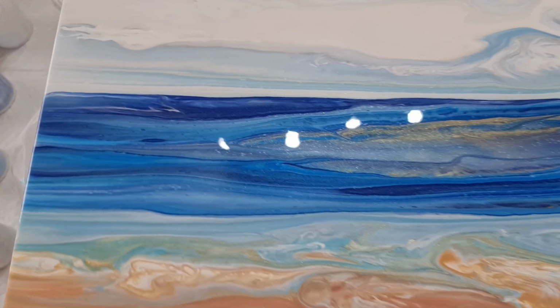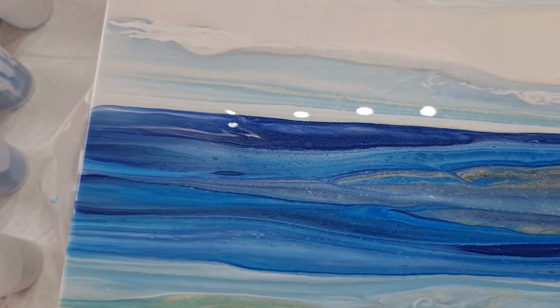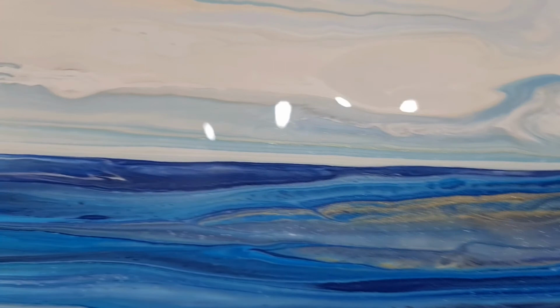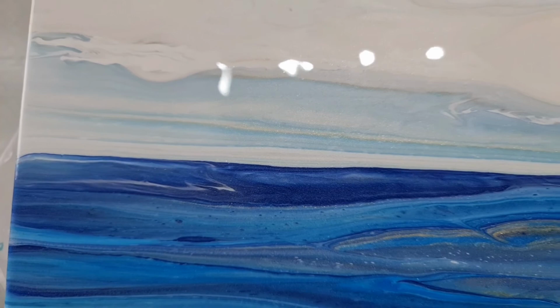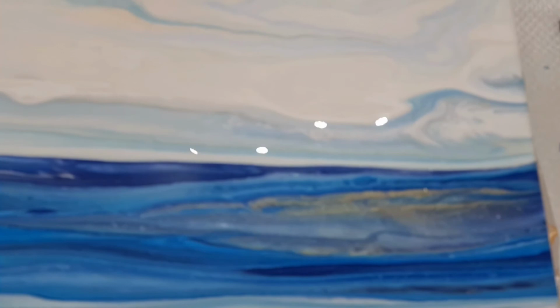And you've got this middle section, which is the sapphire and turquoise, the sea sky blue, a little bit of deep sapphire, and the top section is the deep sapphire, which is the darker colour with all the other blues, and it has got that little bit of gold in it as well, which I do really like. I think that just adds something. I always like the gold. I know it's the sea, but I thought the gold would be quite nice.